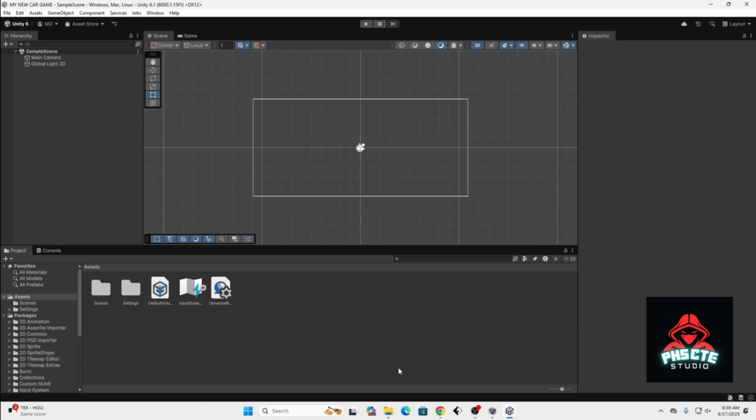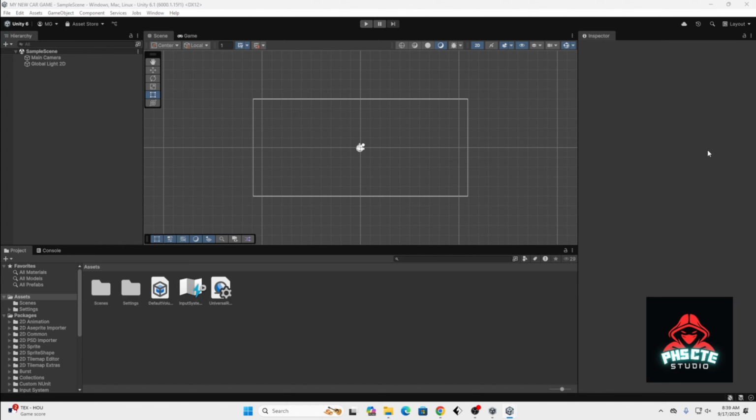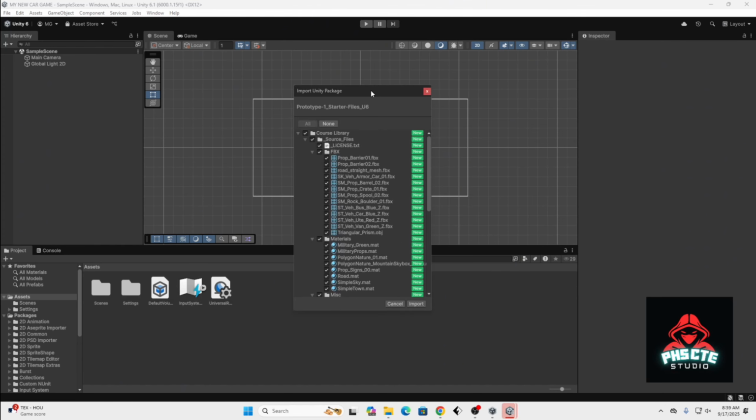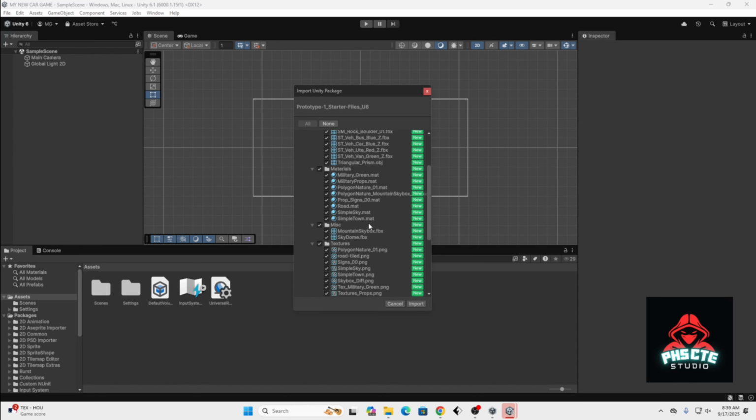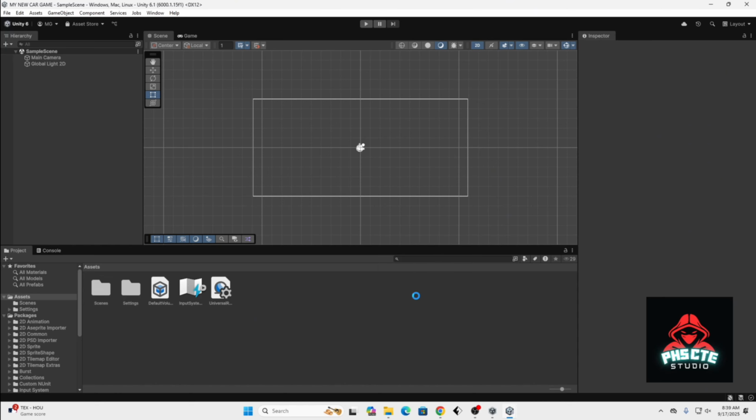I am going to go to Prototype 1, click on it, and you will see the pop-up screen, import Unity package. You don't have to change anything since everything is selected. If you want to unselect anything, which is highly not recommended, otherwise just click on import.